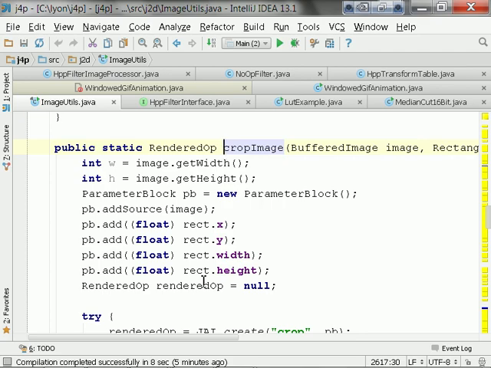So yeah, when you look at something like a toolkit like image utils, what you're seeing is a lot of complexity that's kind of been hidden away from you. When I do something like show you how parameter blocks work, I'm kind of going underneath the hood of a high-performance car and showing you how the engine is tuned. But you don't need that in order to drive the car.